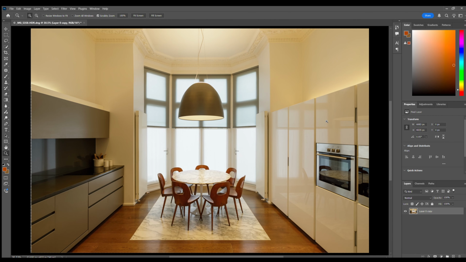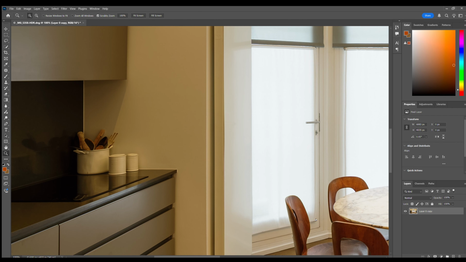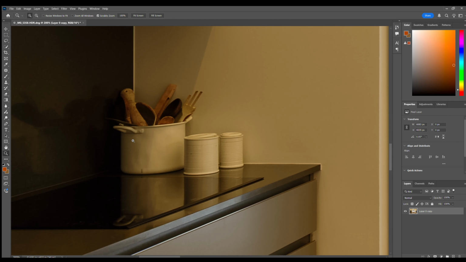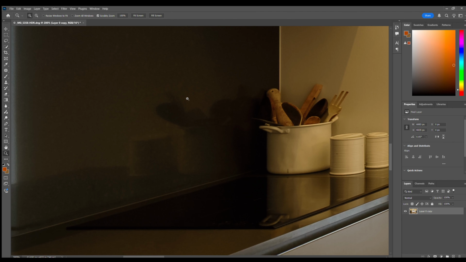Now let's maybe get rid of that. This is a bit of a tough one because you have the reflections. So first of all, I can get rid of that quite easily. I just use the patch tool. I just go around, making sure I'm not touching different colors.